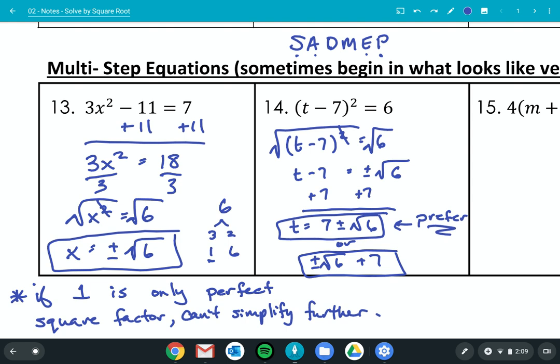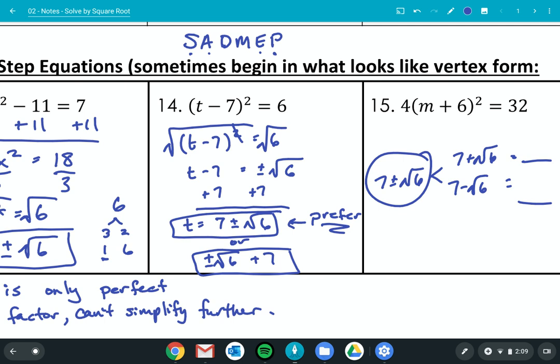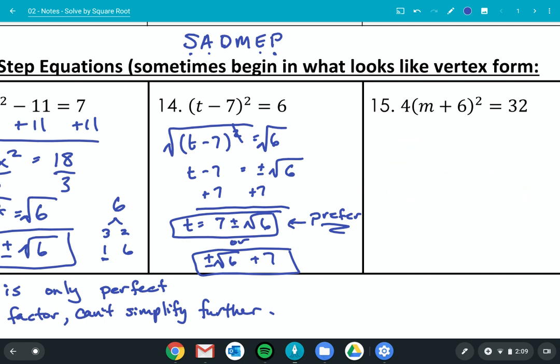Now, if I asked you for a decimal solution for both of them, you could give me both of these answers. Because keep in mind, I'm just going to sidebar before I move on. 7 plus or minus the square root of 6 is actually two answers. It's 7 plus the square root of 6 and 7 minus the square root of 6. And if we wanted to, we could find both of the solutions. But this is a shorthand way of just writing both of those in one. And if I asked you for the decimal, you could plug those into Desmos and get me both of them. But I'm just asking for the simplified solution.